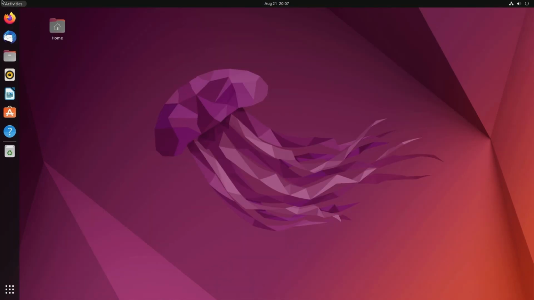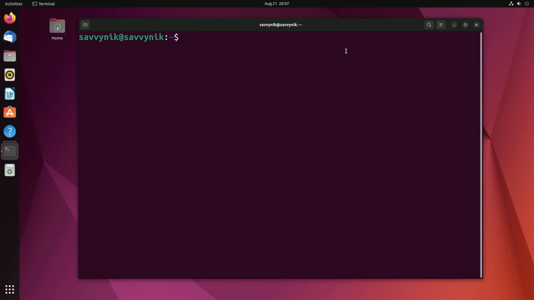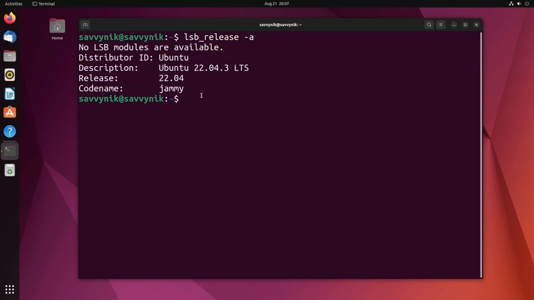All right, with things rebooted, now it's time to check things on the system by launching another terminal and rerunning a few commands that we already have, including lsb_release with the -a flag. Congratulations, you've updated your release. Notice I'm now on the latest 22.04 long-term support, codename Jammy. Fantastic work if you've made it this far, but don't leave quite yet.